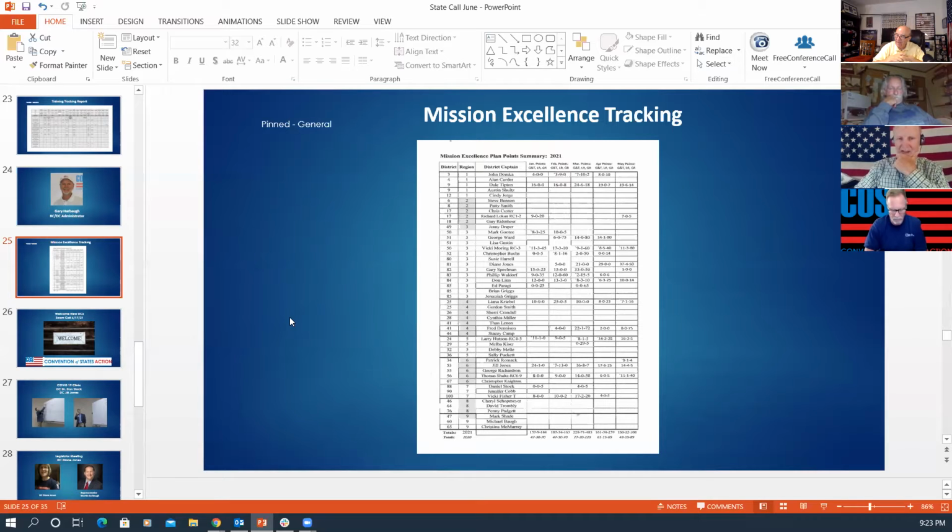I want to try that once and see what happens. Well, if we do that, I don't want to publish it. I don't want to announce it. I mean, if you do something like that, then what are you going to do for the district captains? What are you going to do for this group or that group?